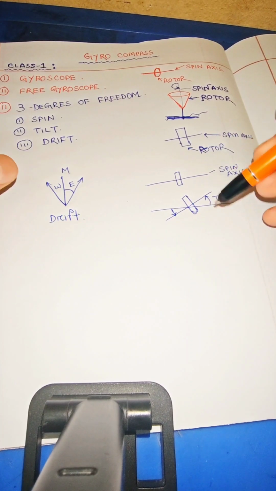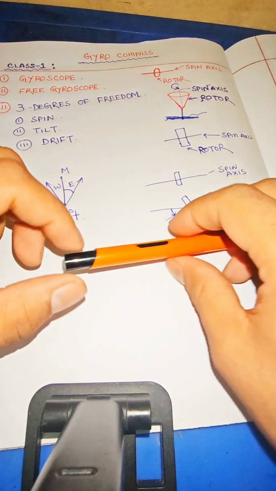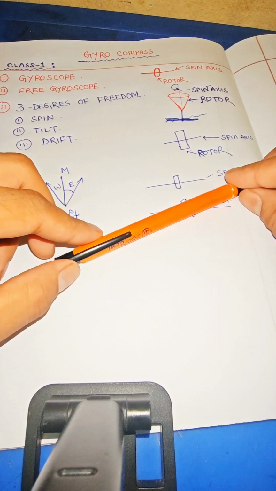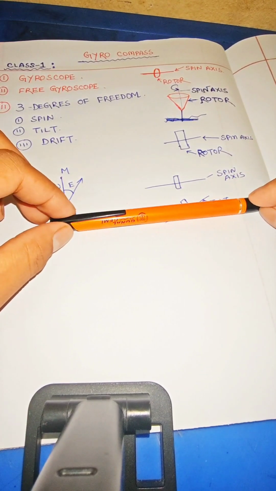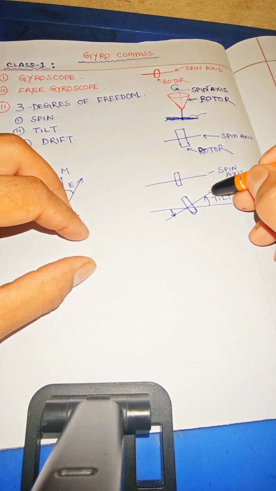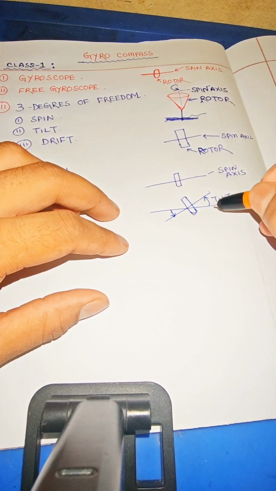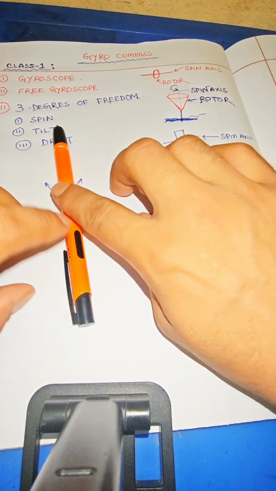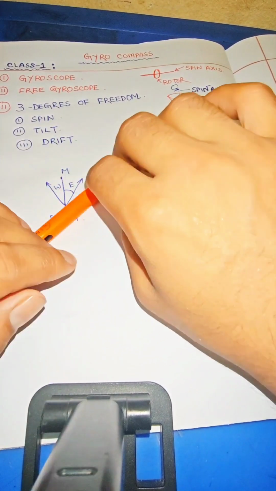Guys, for understanding the tilting and drifting, you have to imagine a little bit, like this is the spin axis. Okay, this rotor is rotating. Okay, and when it's up and down movement from the horizon, this is horizon, so up and down movement is called the tilting. So one side is the north end, another side is the south end. So like this is tilting up, means north end up. Okay, like this. And drifting is from the meridian, when it's east or west it can be drift.